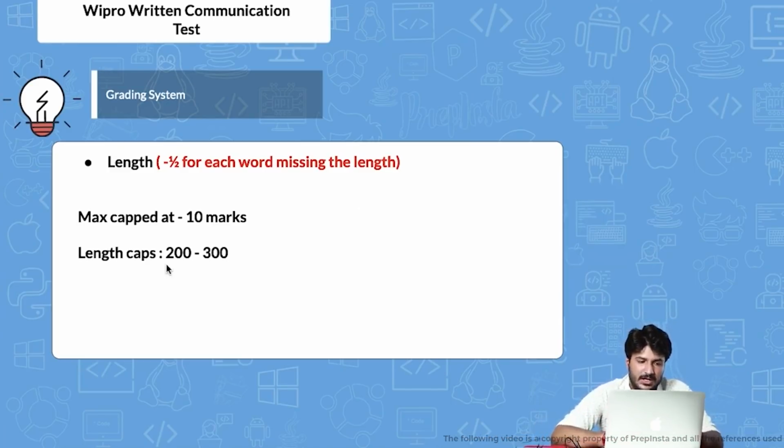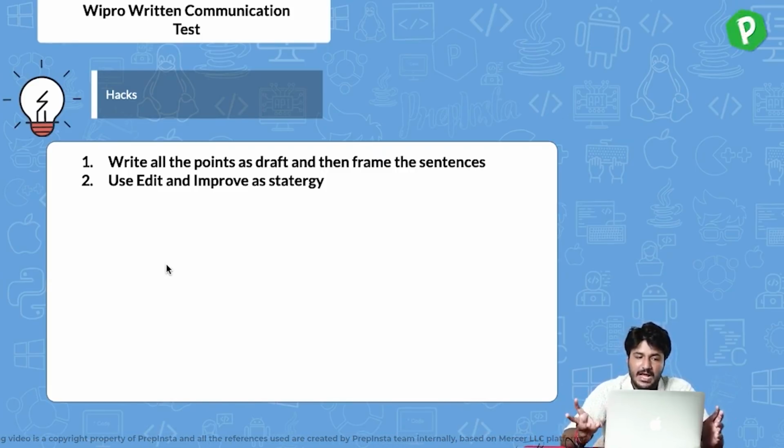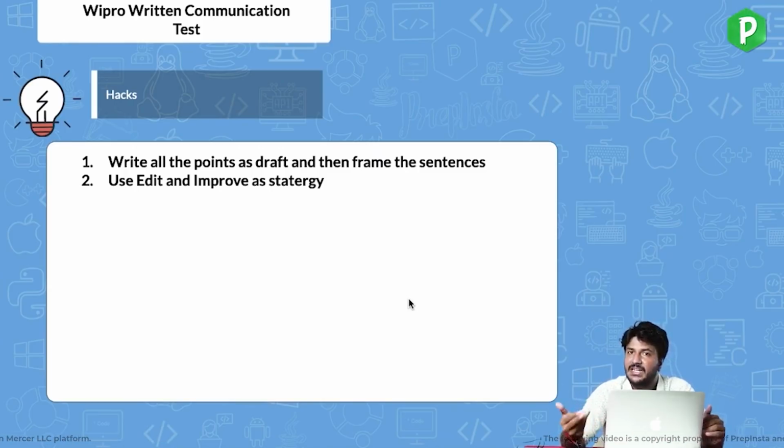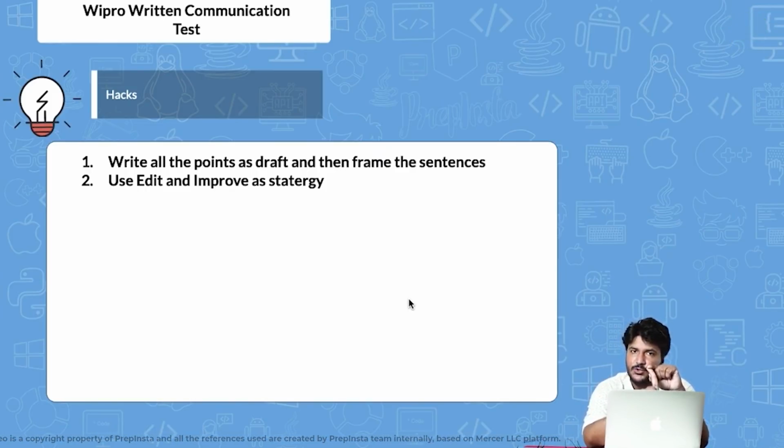One more thing, so I'll just basically discuss about the hacks now. Later on, I'll tell you one point that I forgot to mention in the slide. After you write the whole paragraph, you should have this edit and improve strategy. You write the whole thing, but after that, you edit it and improve it. You try to proofread it, try to identify if I've made any punctuation errors, capitalization error, grammatical error, or spelling error. So proofreading is the one thing that you should do.